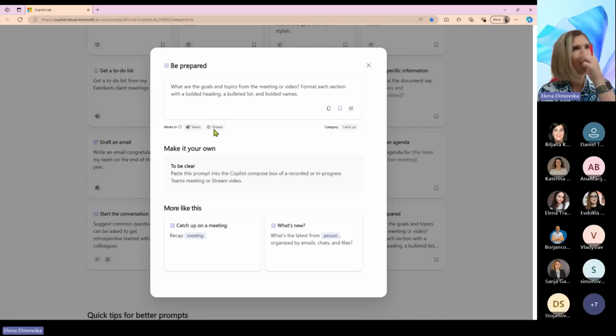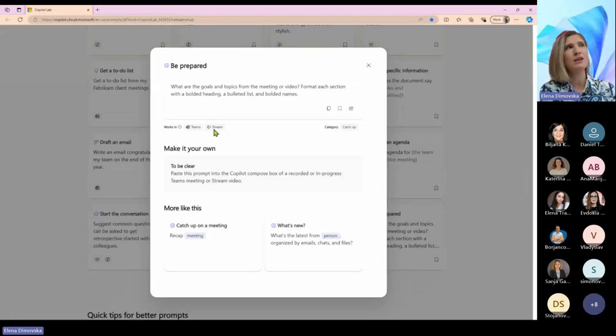For example, if we use Copilot in PowerPoint, we want to create a presentation. So we are going to tell Copilot, please create a presentation for me, or create one slide for me. If we use the same prompt in Word, of course, Word doesn't know how to create a presentation.